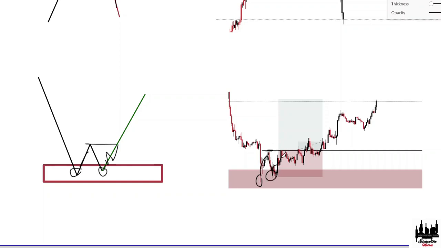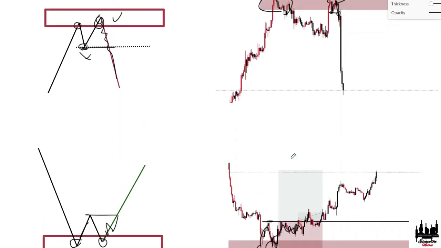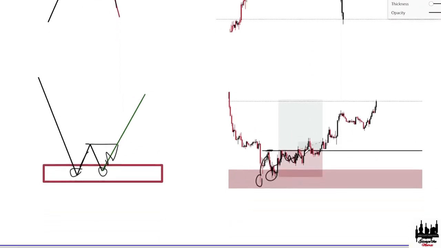As you can see, even though price took its time breaking this area, it's still a confirmation. And a lot of times this is what would happen. It would consolidate or try to waste a little bit of time as it's in your entry area. And sometimes it will happen fast. It just depends. These are two different variations. Sometimes it just rips right away, and other times it will stay in the area before fully reacting to the area.